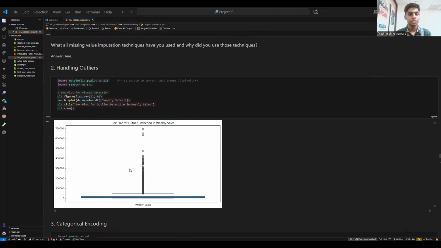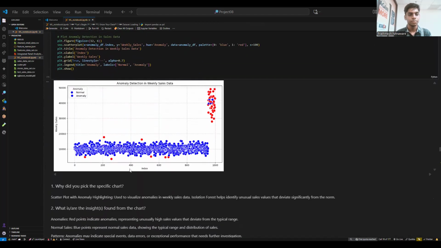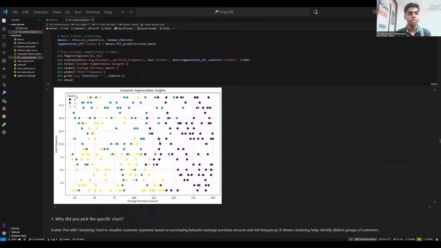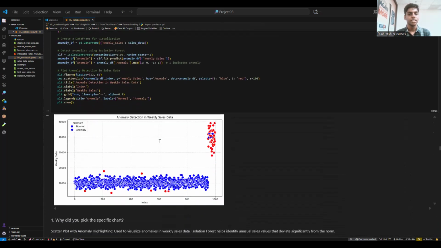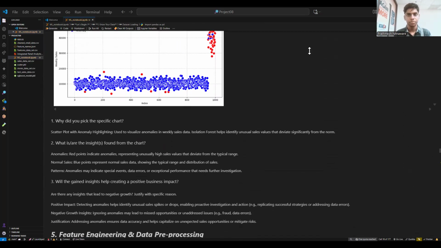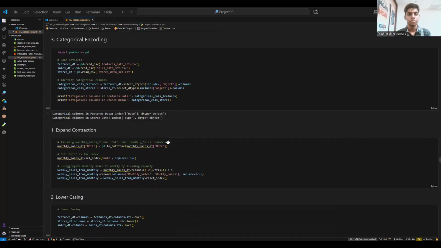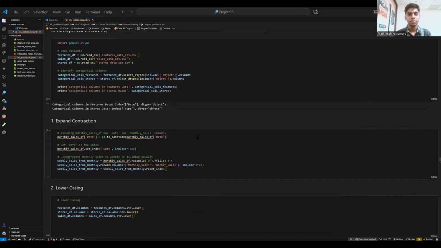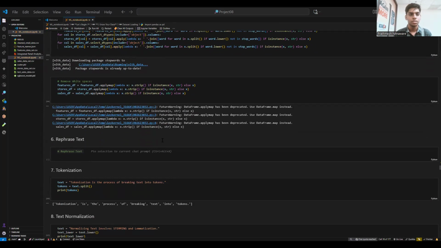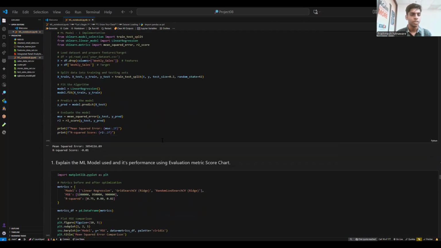Sorry, this is chart number 8, which is the holiday impact plot. It quantifies the 20 to 30% sales increase during holidays and emphasizes the importance of the holiday feature. Tokenization and text normalization I've done as well.